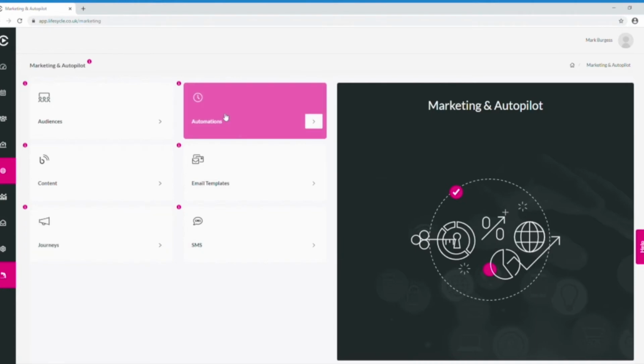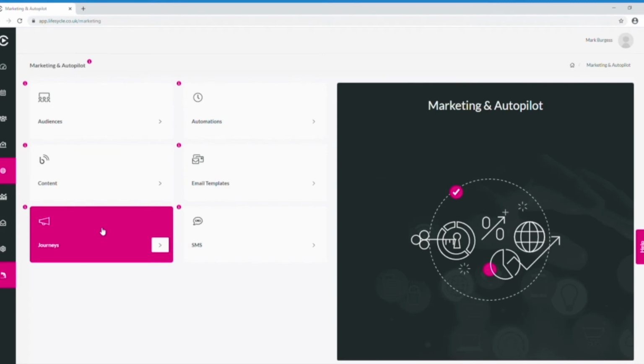Journeys is pretty much the same kind of thing as automations, although it may involve more than one step. Automations is usually just one thing. Journeys may be a case whereby I want someone to receive an email after 3 days of doing a specific action, and then again after another 7 days, and then again another week later. Or I want somebody to receive an email every 365 days asking them if they'd like a valuation. And so again, you don't have to go in and create the journeys. Iceberg will create journeys for you and regularly release them into the system and let people know they've been created, and you can just go in and turn them on or turn them off depending on whether you like the idea of the journey or not.